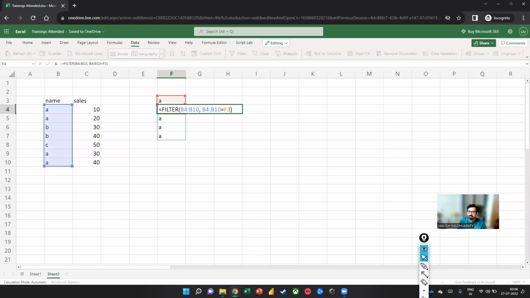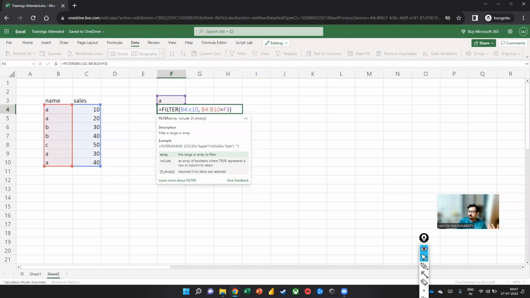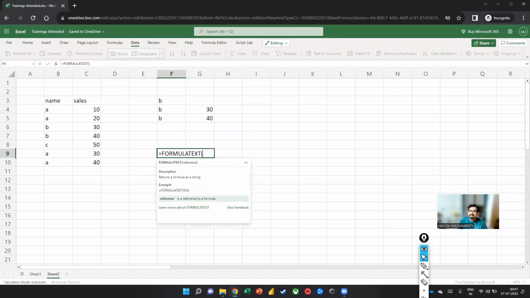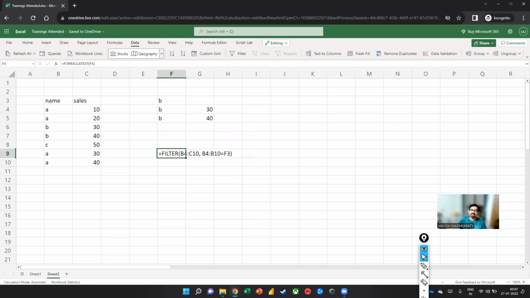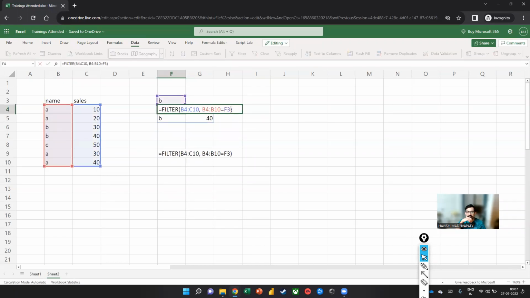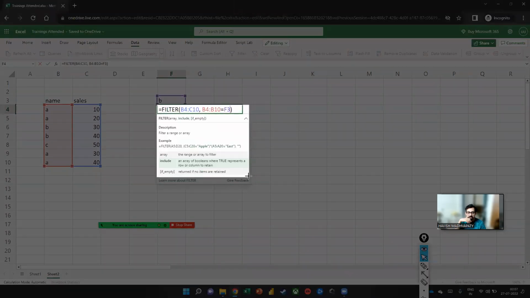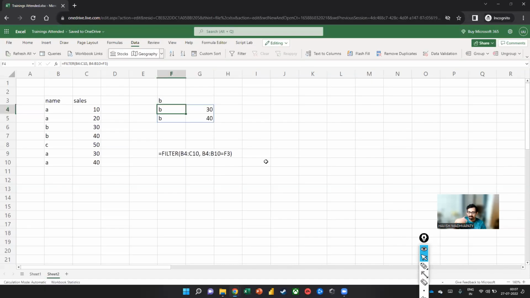But you know what makes it special? I can filter both my columns. I can say B4, C10, and look how amazing this is. It will actually give you a subset of the data. And now if I change it to B and if I change it to A, it is filtering the data. You can try this out if you want. And let me know if it makes sense. If you have any questions, please speak out. Let me just take a screenshot here so that I can share it with everyone.